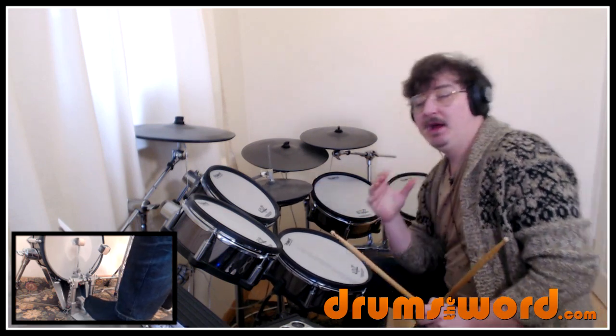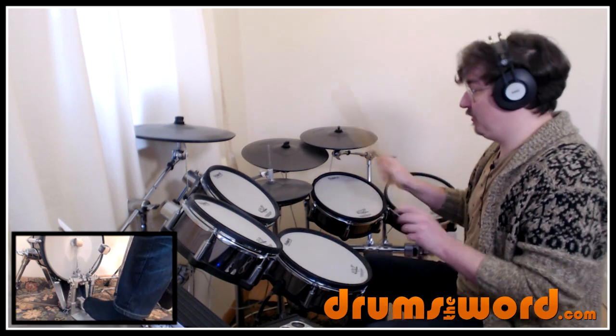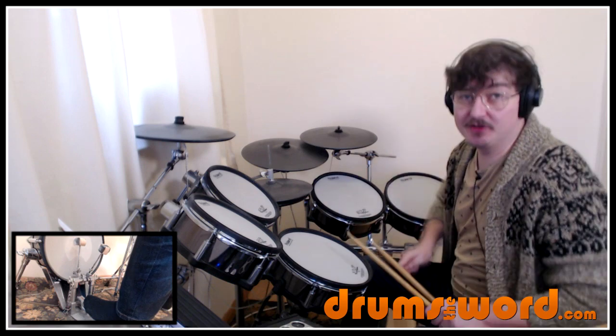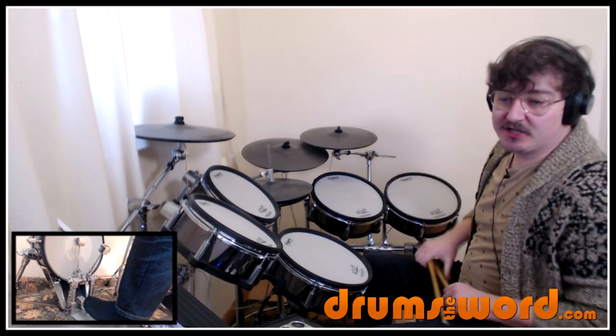Interesting drum fill. Big gap between 3 and the and of 3. We're coming in just before beat 4 with the snare drum. 1 and 2, 3, a 4E and. And I lead with my left hand there because it feels comfortable playing the 4E and just right, left, right. 1 and 2, 3, a 4E and 1 into our next section.